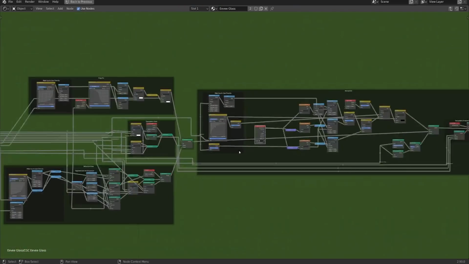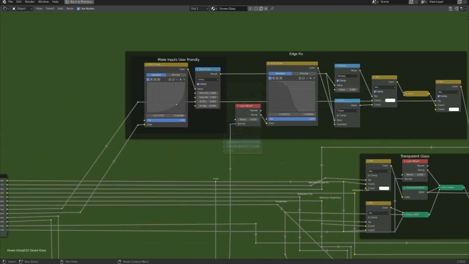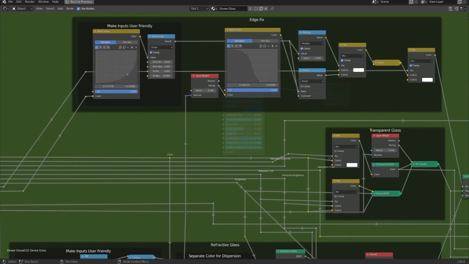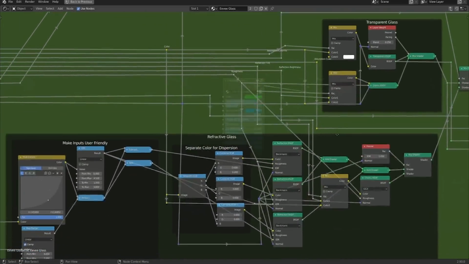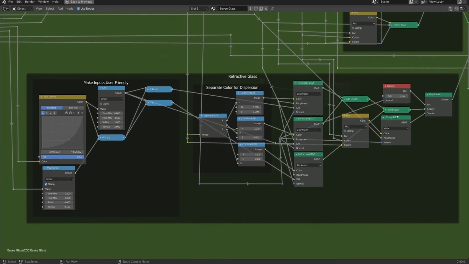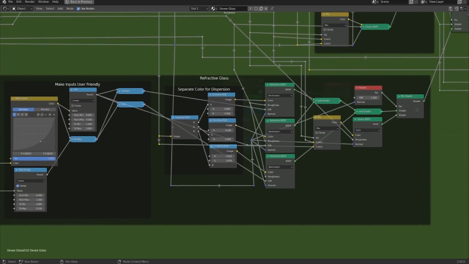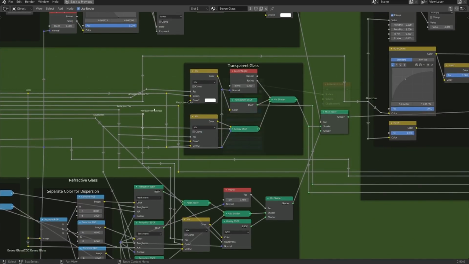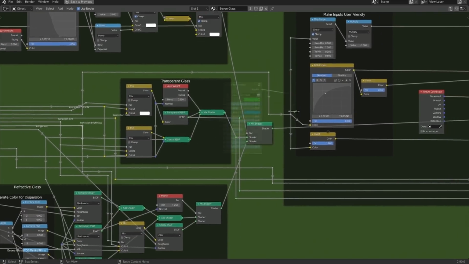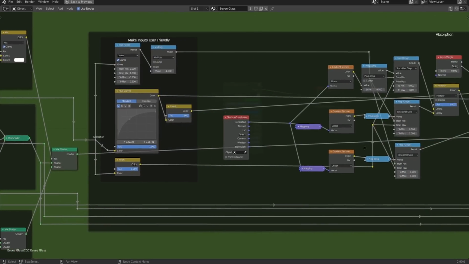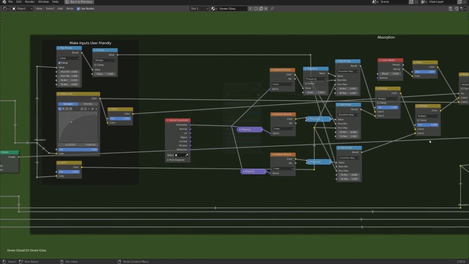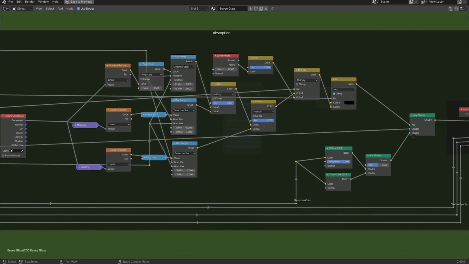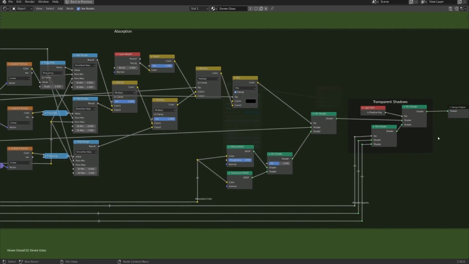Or alternatively, I'll also just go through all of the nodes here, just so that you can see exactly what's going on, and just copy it one for one if you want. That's not a problem too. So I'll just go through an overview of all of these nodes. And I've tried to label all of the reroute nodes as well so that it's clear what does what. It ended up being a pretty big node tree, but when you break it down into exactly what each section is doing, it's actually fairly simple.